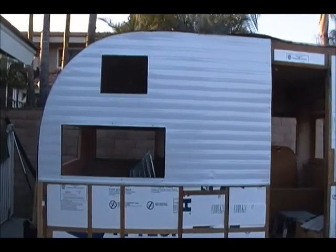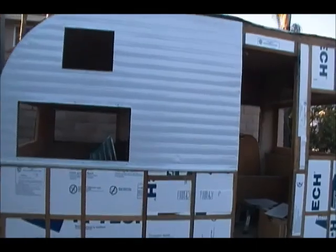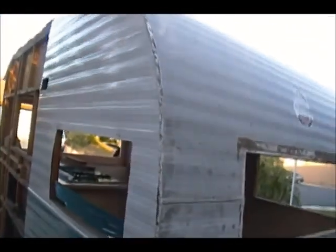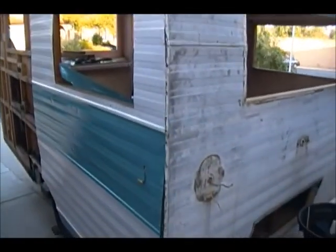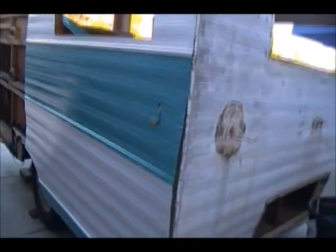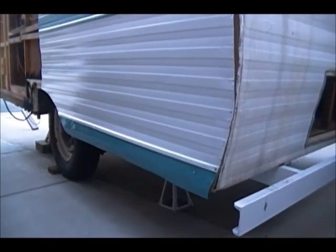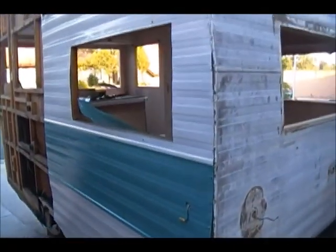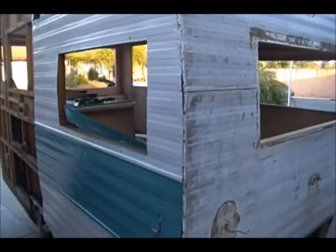Okay, one last look at what I got done. This is the curbside. I got one piece up. Over to the other side now. And on the street side, I actually got 1, 2, 3, and even the fourth one done. So that's what it's gonna look like all the way across. Very nice. Very, very nice.